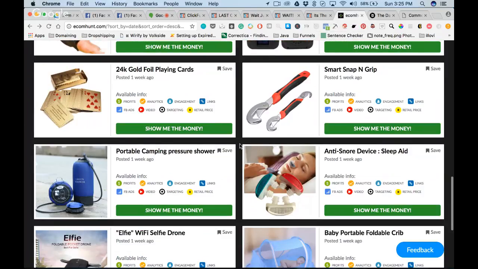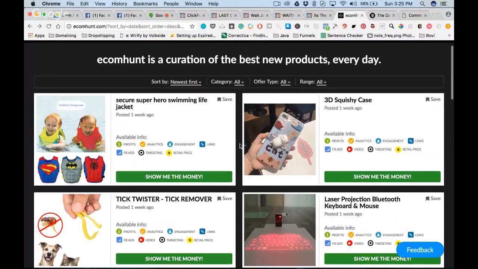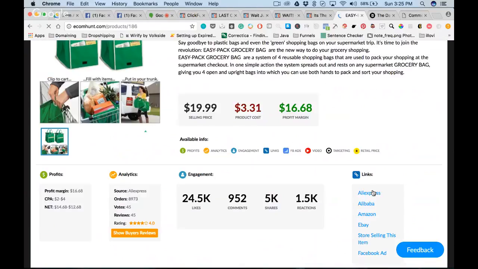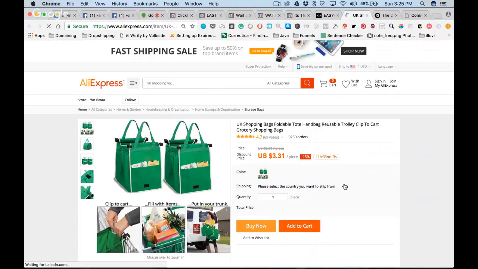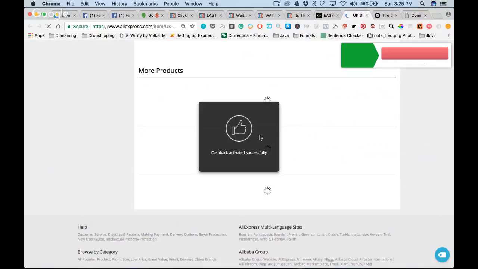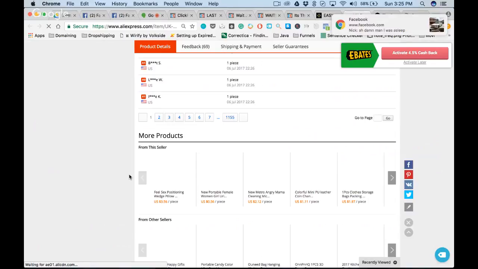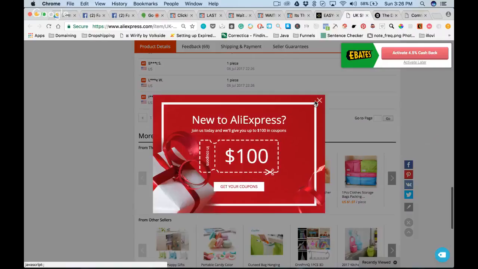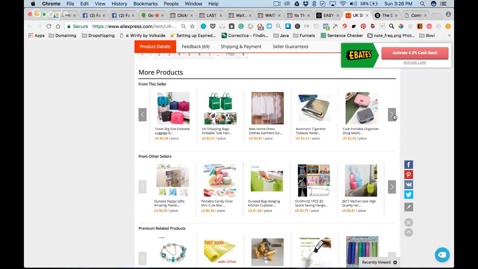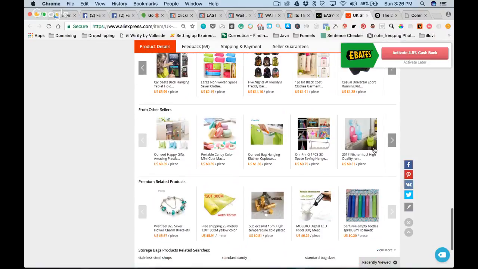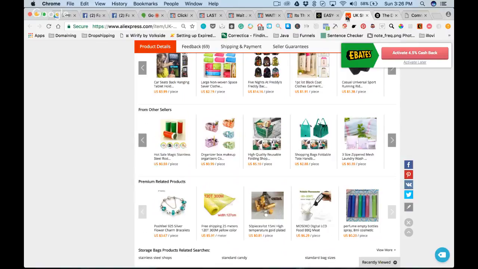It's really about spying on other people, but also, if I were to click on this bag and click the AliExpress link, you can scroll down, and it will show you other products that are similar, or other sellers that have other things that may be related to what you're selling. So that is something you can also do, look at similar products that are selling, and that's how you can package it out as well. But yeah, that's pretty much what I do.